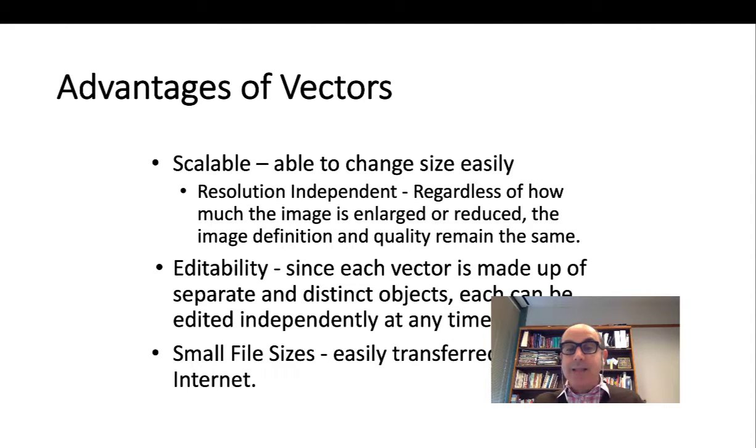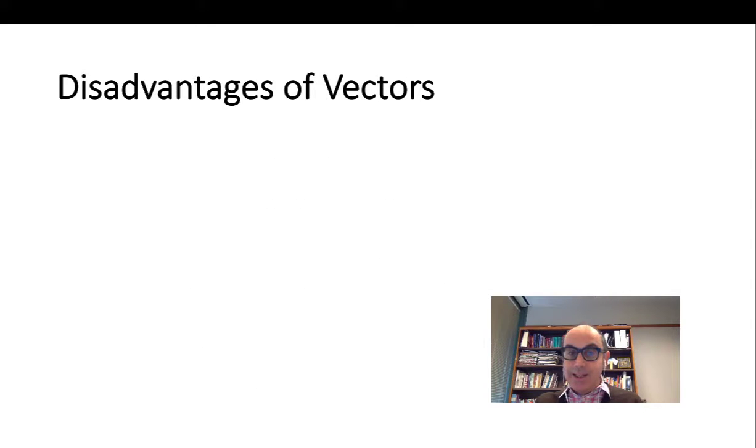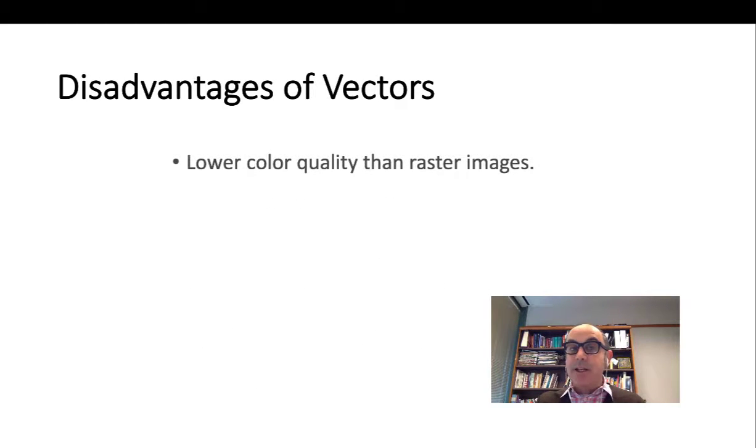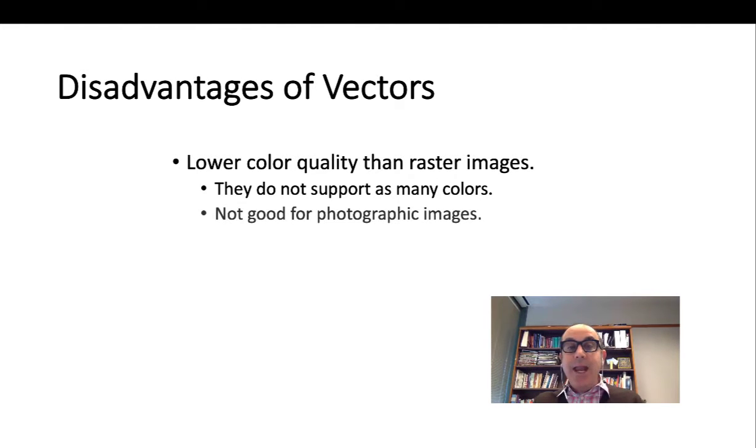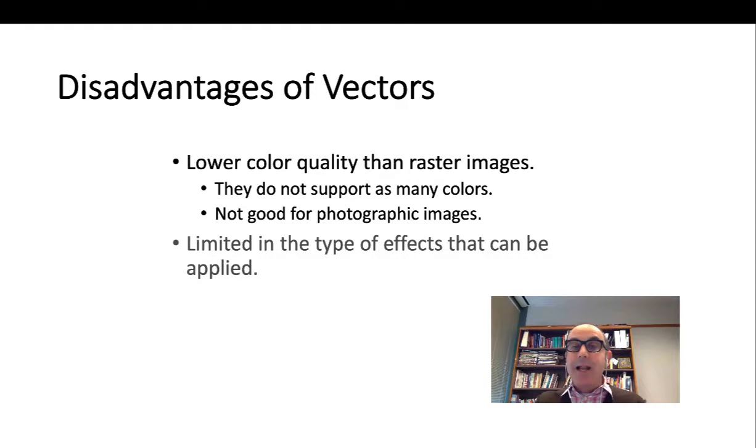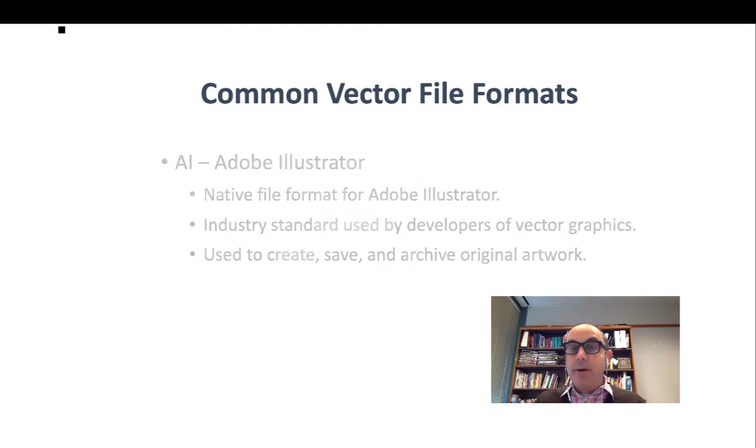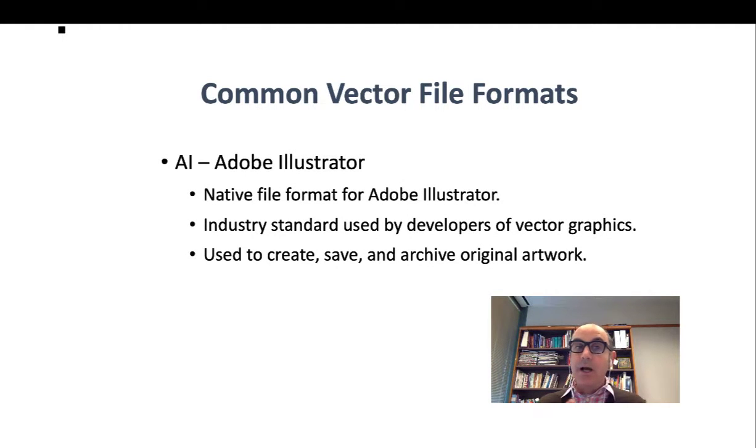and the small size can be transformed over the internet. The disadvantage is that it has lower color quality than raster images. They do not support as many colors as raster images, and they are not good for photography images, and they are limited in the type of effect that can be applied.